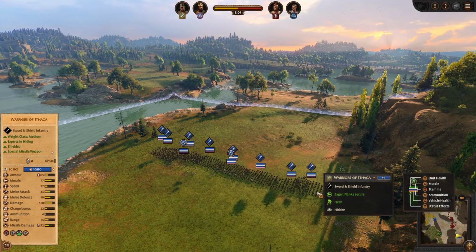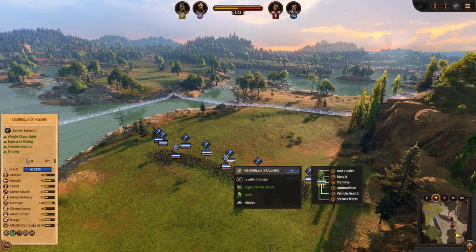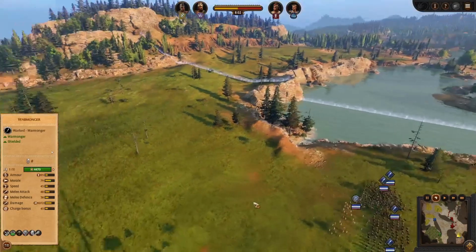Yeah, that's right. We've got Warriors of Ithaca. We have 8 of them, each with 1 XP chevron, and the 2, which is the max number of guerrilla stalkers he could take. And that's his whole army.